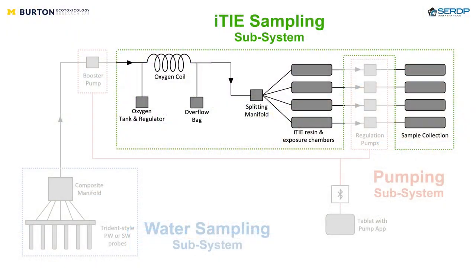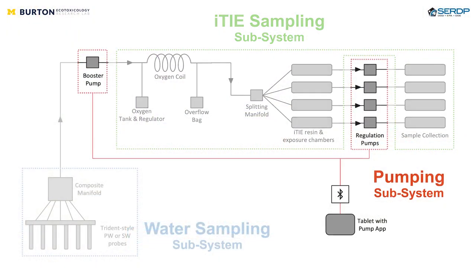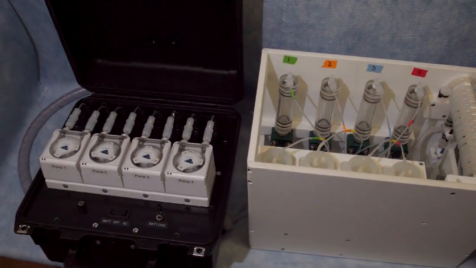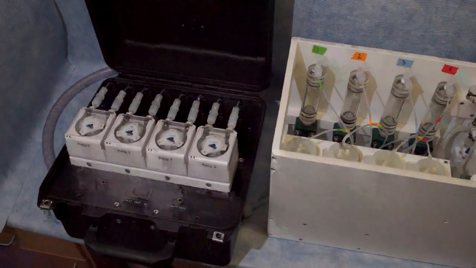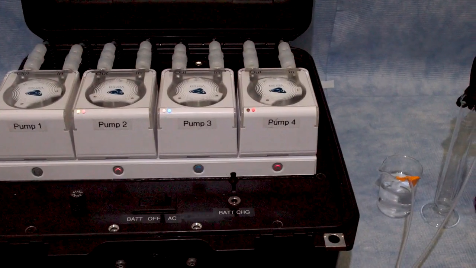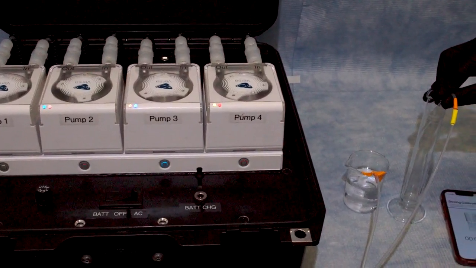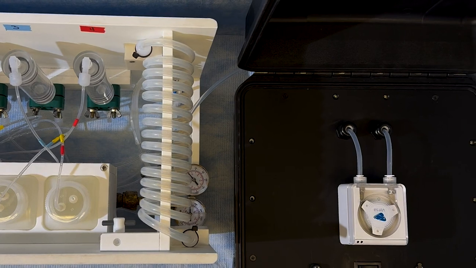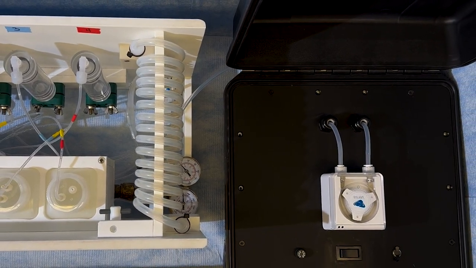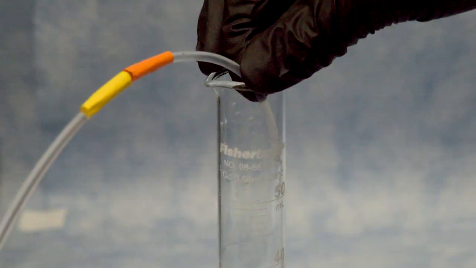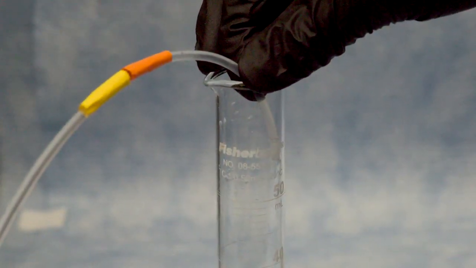Water movement through the system is fully driven by a series of peristaltic pumps. Peristaltic pumps can overcome gravity to draw site water up through the Trident sampler, through each iTIE component, and into the sample bottles while maintaining an even flow rate through the entire system. Currently, we are using Versa pumps manufactured by Ecotech Marine. These pumps can be programmed through the Mobius app, allowing for a high degree of precision and control.